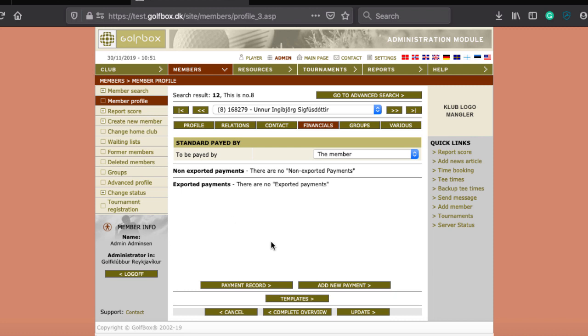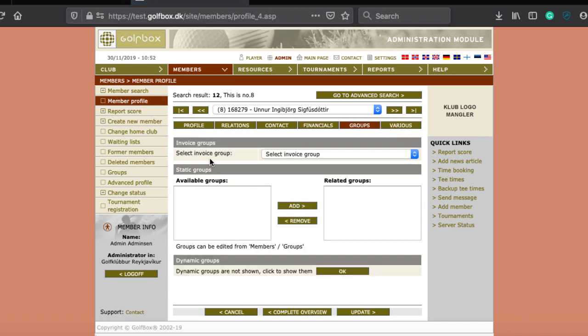And financials, again, in the financials we just say who is being invoiced here. Is it the member, or if I'm part of a family, do I invoice the head of the family in the system? But whether this function is available depends on if the financial system is capable of doing that.